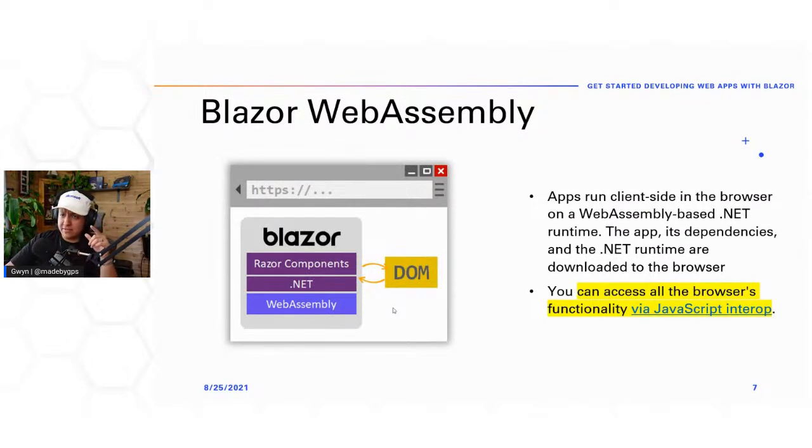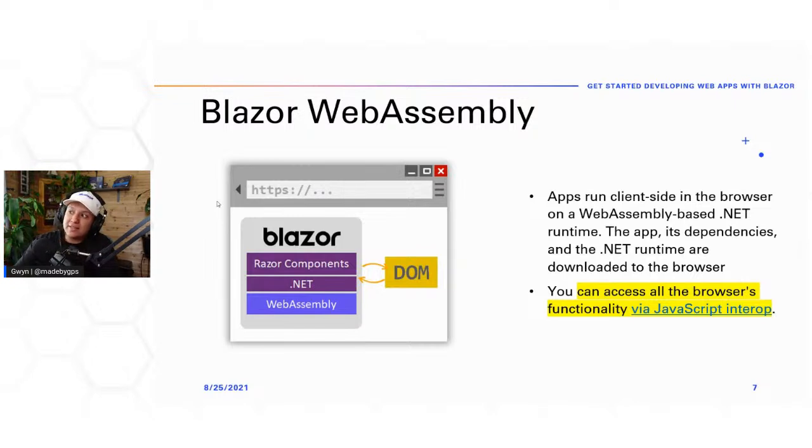And if we take a look on the left side here, we have a screenshot or a diagram of how the Blazor WebAssembly runs. So we have our Razor Components, which we'll dive a little deeper into in an upcoming slide. Then we have our .NET, and we can see that gets compiled to WebAssembly. And then we see that the interaction with the DOM, which is the functionality that the browser has, is all done there. There's no back and forth with the server. There's actually no server that you're working with either. So everything is just right in your browser.